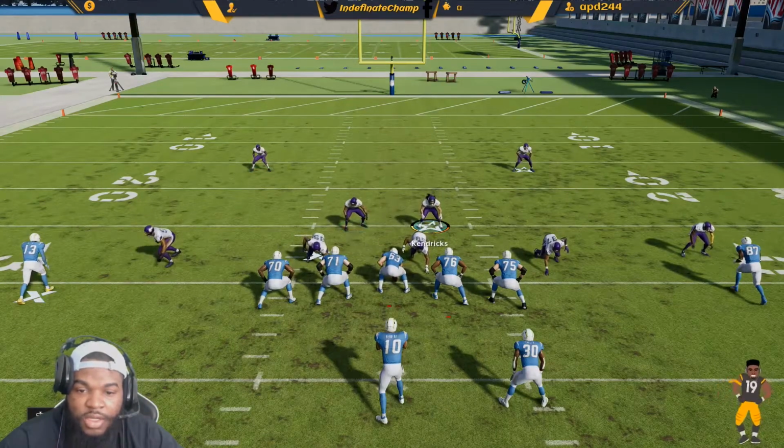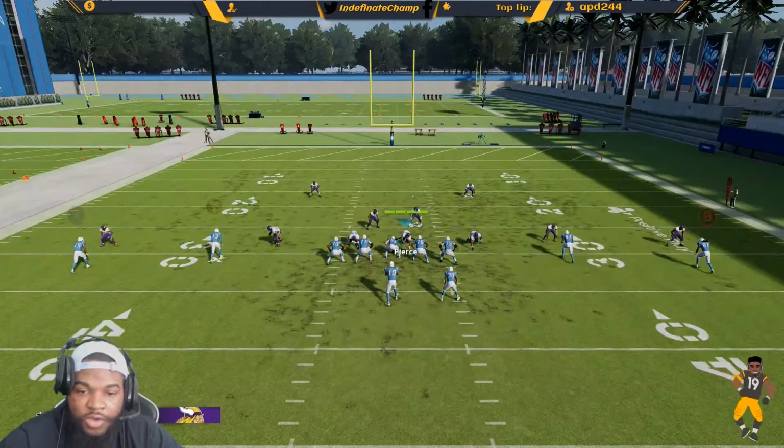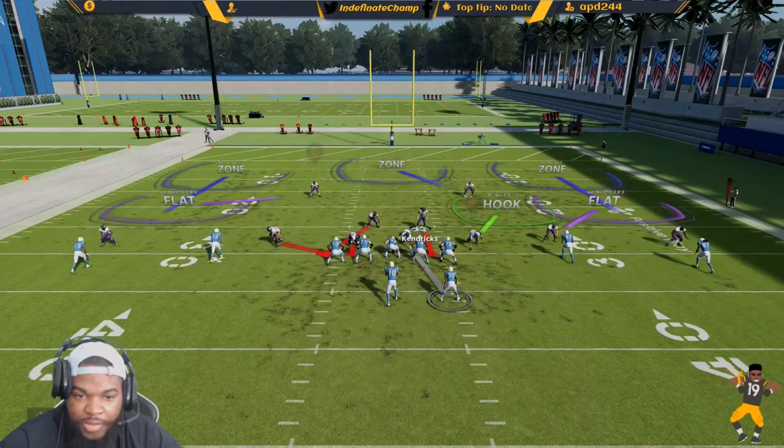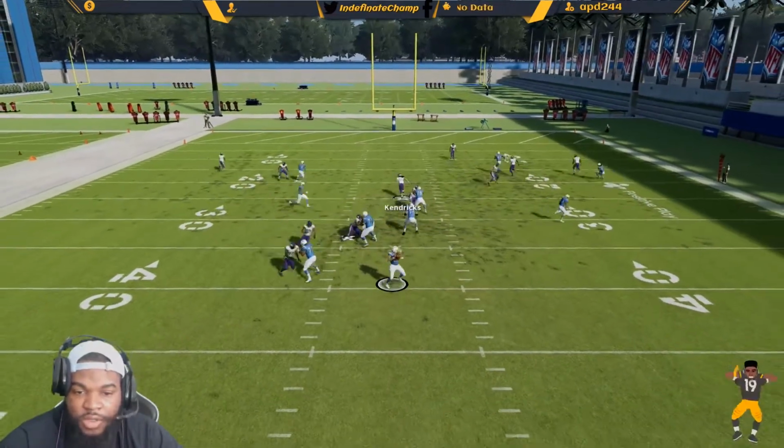Like that. And you can literally just run it just like this if you want. You don't have to do anything else. But if you want to get more adjusty, you can start manning up people, zoning out the other linemen or whatever, and just send these three people right here. And it's gonna loop around, B gap.